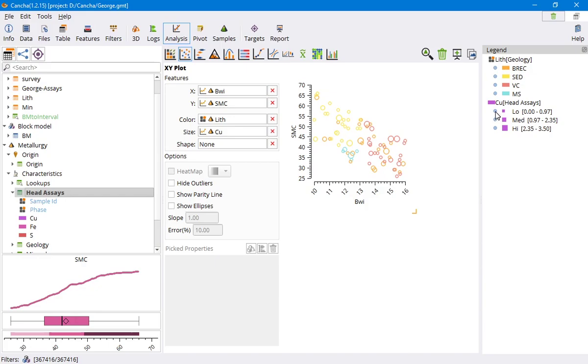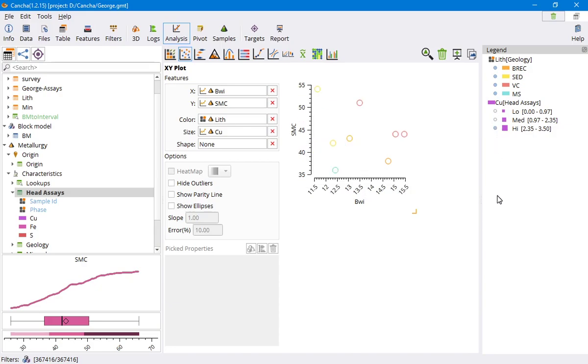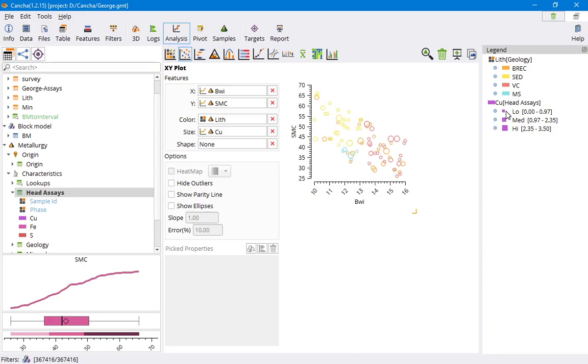If we didn't want to see the low grade, maybe it wasn't relevant for whatever reason, we can just click on it and it'll disappear. So we can click on different things and have them disappear like that. Or if you didn't want to look at the sedimentary rock, just click on it and it'll disappear.